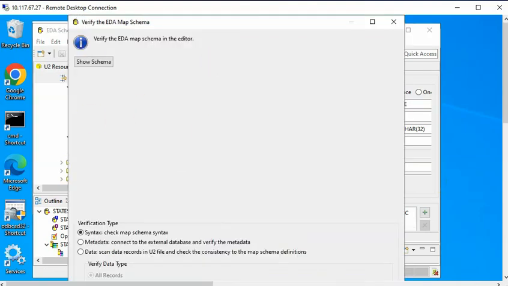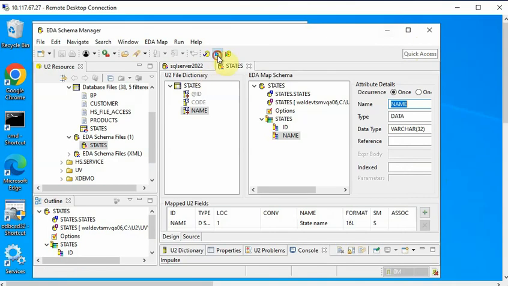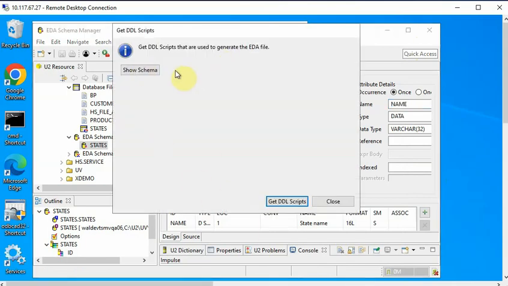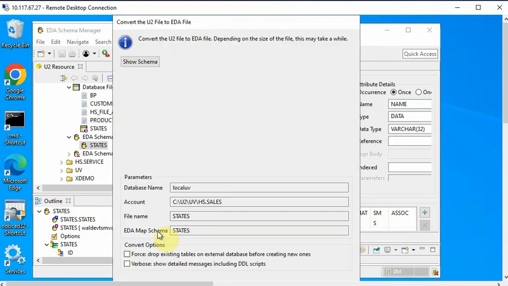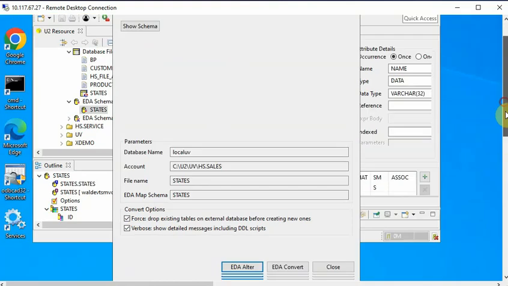After this, they have a couple options. The first one is to check your schema. So it's fine. And the second is to show the schema name. You can get the DDL script. The main thing is the conversion. So you can use this function to convert the state file into the state table. I already created it, but I can run it again to reconvert.